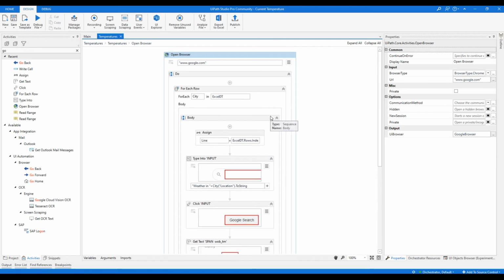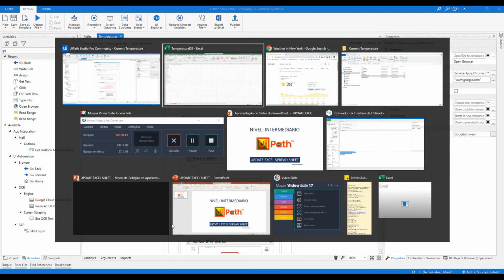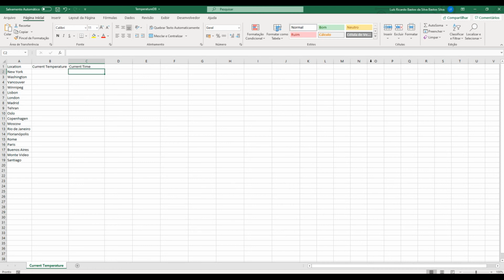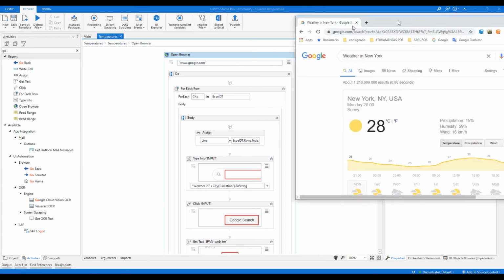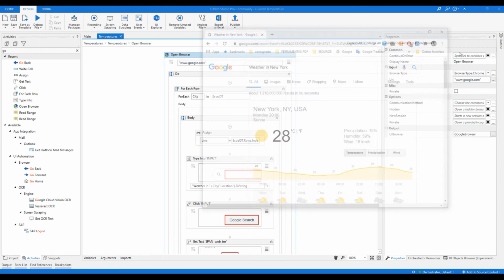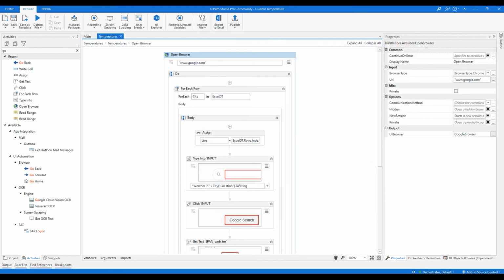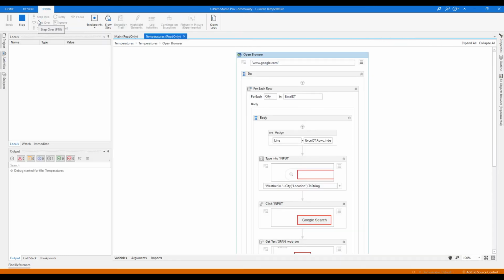It's a very simple program. So let me run this program. I just need to close our Excel spreadsheet, close, and let me close this Google browser as well, and cross your fingers and just run.